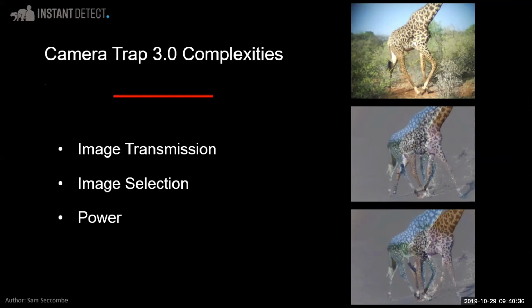So for image detection, we're going to need to use some sort of image recognition algorithm. And these can be very simple, quite complex, but either way, they need to be fast, and the processor on the camera needs to be good enough to do this processing, ideally quickly, and also at a low power.